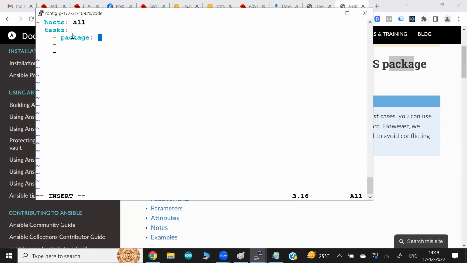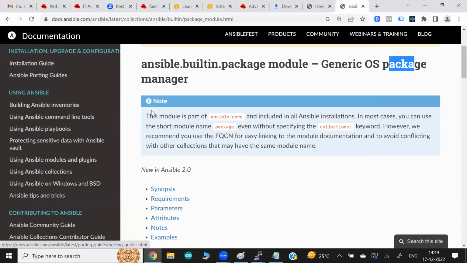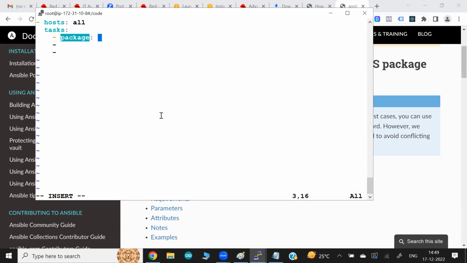So a task or module, same thing. They are the ones who internally give the intelligence to Ansible. For every purpose, for every use case, we have a module available. To install a package, we have a module. To start or manage services, we have a module. For copying something here and there, we have a module. So every purpose, every use case, or every requirement has modules available. These are the modules we discussed in my last classes.